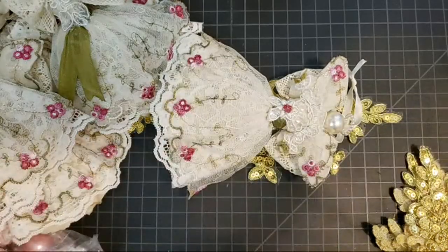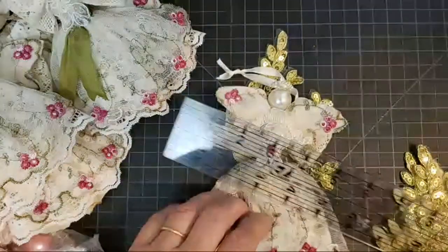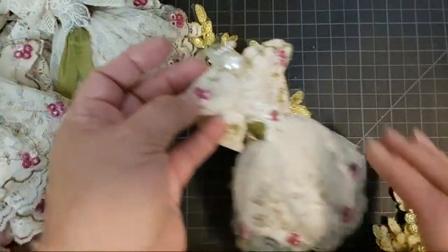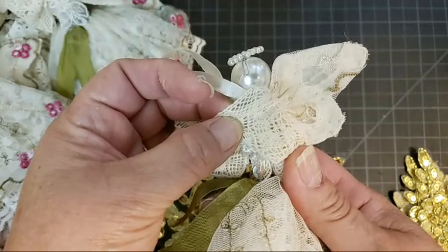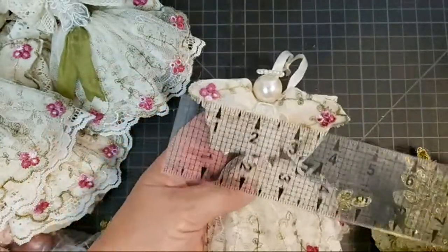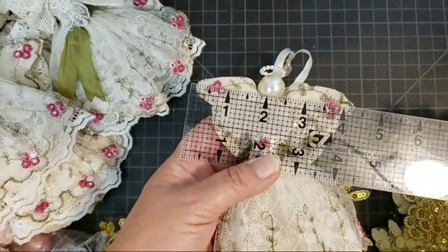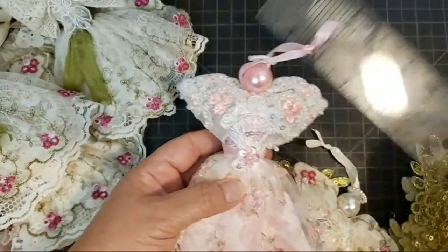And my wingspan depends on what I'm using. So this time I found a linen piece that I could use as the background. I'll let you see. Here's the back. It's a piece of linen, and I stiffen it, which is what I do with my other angels too. And this one, the wingspan's about 4. Let me look at the pink one. They measure differently. They're not all the same.